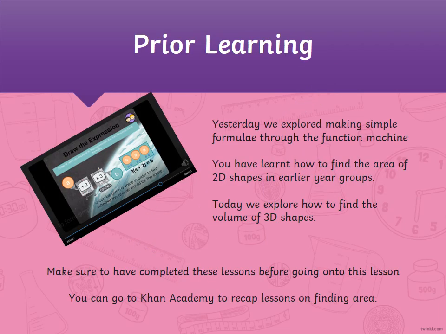Fantastic. So, before we go on to today's lesson, you'll remember yesterday we explored making simple formulas through the function machine, and you have learnt how to find the area of 2D shapes in earlier year groups. Today we explore how to find the volume of 3D shapes. So make sure you've completed these lessons before going on to today's lesson. Make sure you're confident with finding the area of 2D shapes before we go on to looking at 3D shapes. And if you need any help on those, you can always go to Khan Academy and recap lessons on finding area.